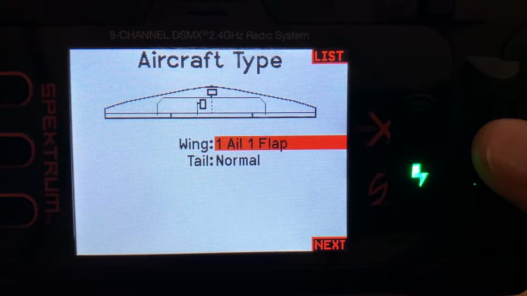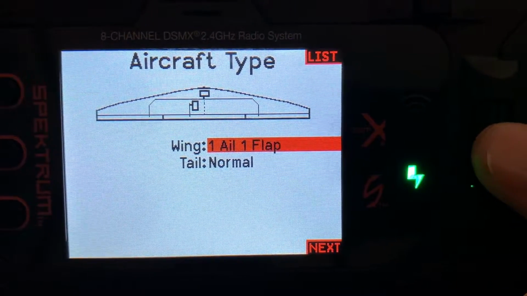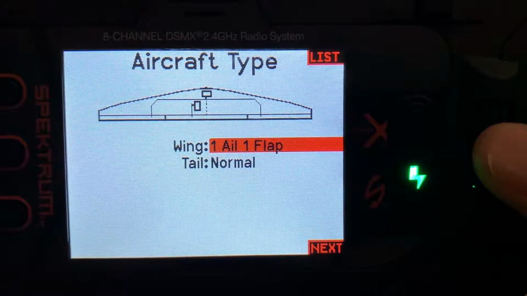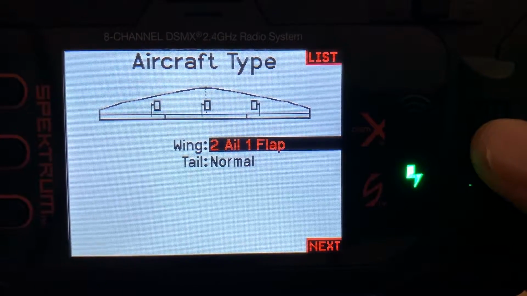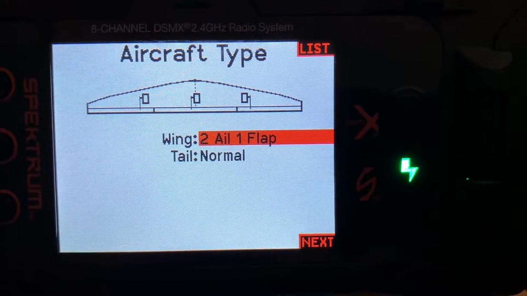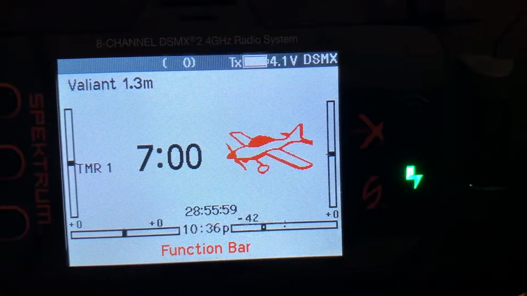So we need to change that to 2 aileron and 1 flap, because that's what we configured for the servo wires before. So let's change it to 2 aileron and 1 flap, and let's get out here.